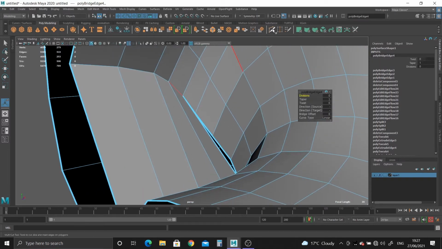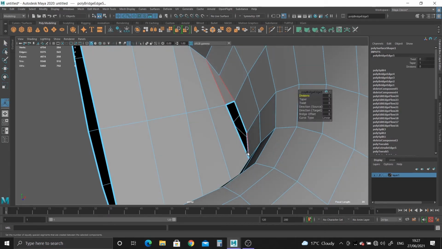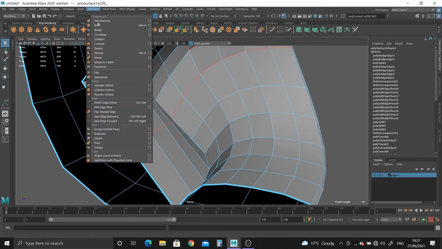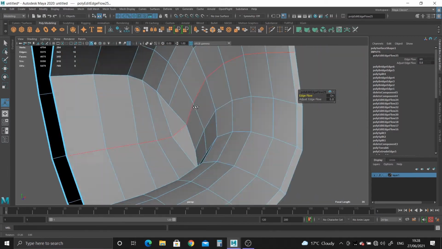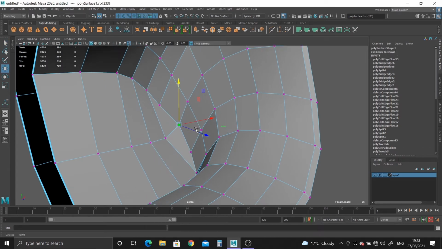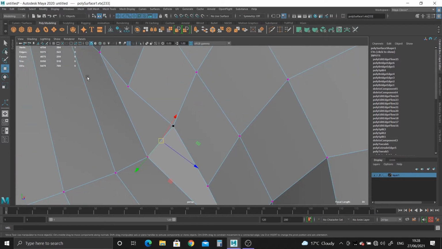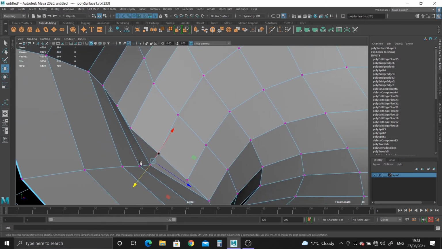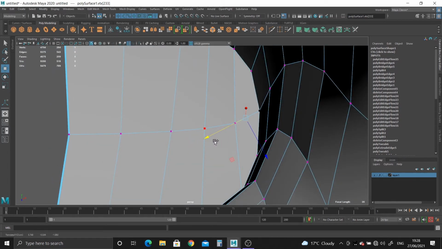Then let's grab the multi-cut tool, and we can place an edge loop here. So we can grab this edge and that edge and bridge it, and do the same here. 1, 2, 3, 4. As long as it's four-sided, it will work. And then we can grab this edge here and hit add edge flow, so it will smooth this off a bit better. Maybe just bring this down a little bit into the corner. Hold down D and click on this edge, and it aligns with the direction of the geometry. So when you pull the vertex in, it follows the direction of this geometry. Something like that, I think. Yeah, not too bad. Maybe like that.